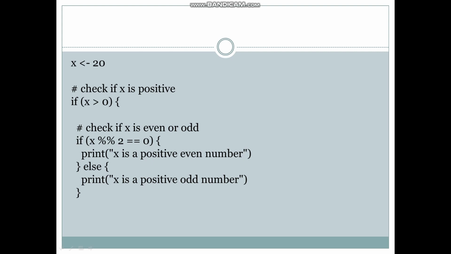If x is greater than 0, inside that same bracket, you can check if x is even or odd. So it goes like this: if x is greater than 0, curly brackets, and if the modulus of x is equal to 0, then x is a positive even number, else x is a positive odd number.